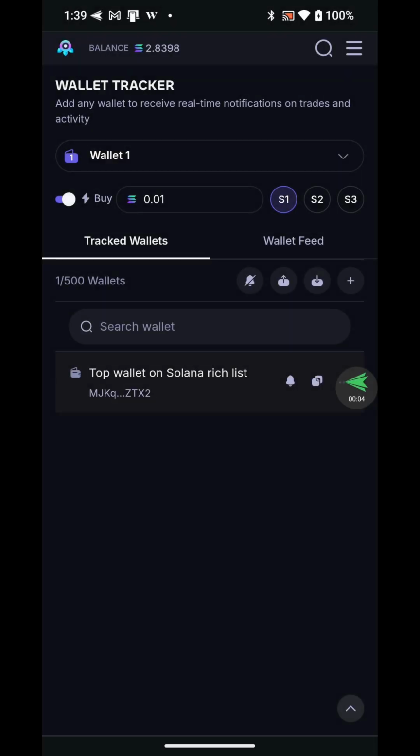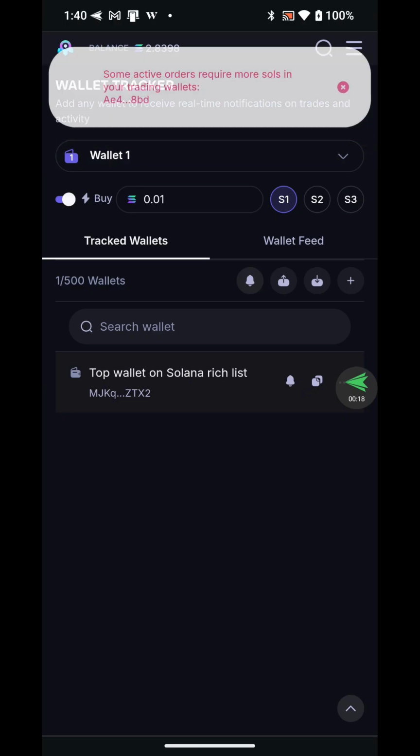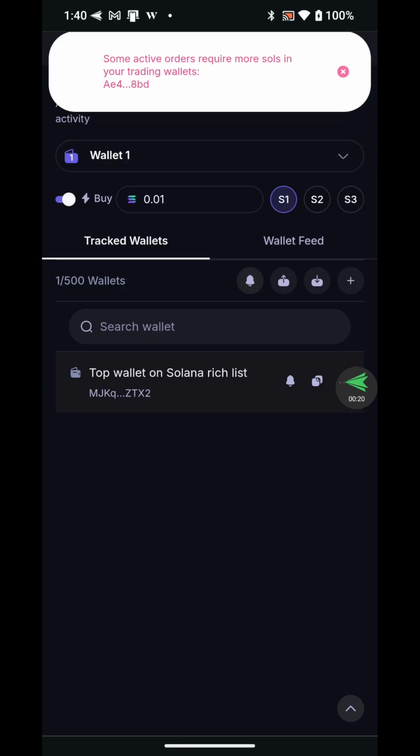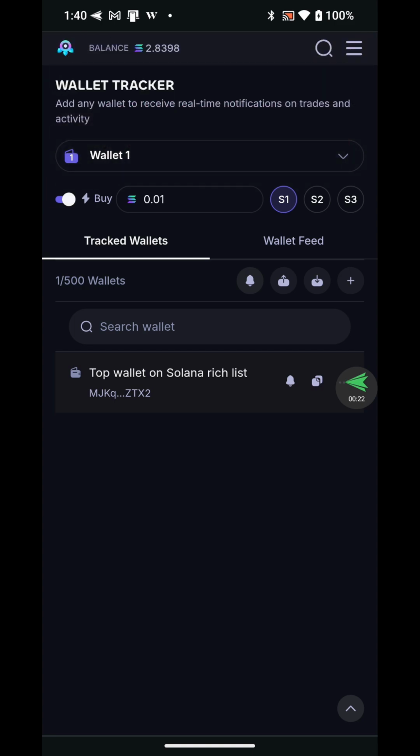This is for if you say have 500 wallets already in here, your Photon trading bot, and you want to export all these wallets to another app, right? And simultaneously, if you would want to download, say, 500 wallets that you track somewhere else, you have that option as well and mass dump them all into your Photon wallet tracker.